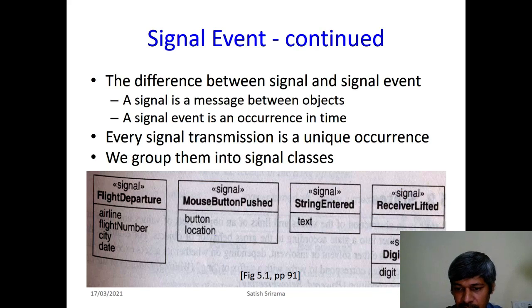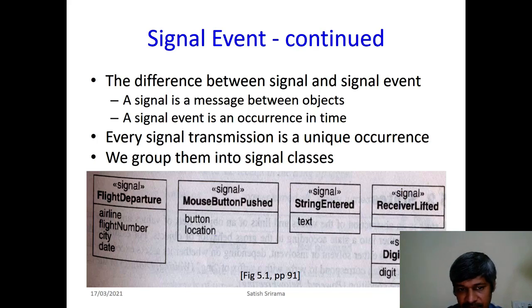Okay, say for example if you dial a digit, what is the digit that you pressed? Okay, so that's also a signal. So signal classes basically summarize all of them. They basically group all such things. Say for example dialing 4, dialing 5, dialing 8, or any other digit on a phone. All of them will be grouped together into this sort of digit-dialed signal class.